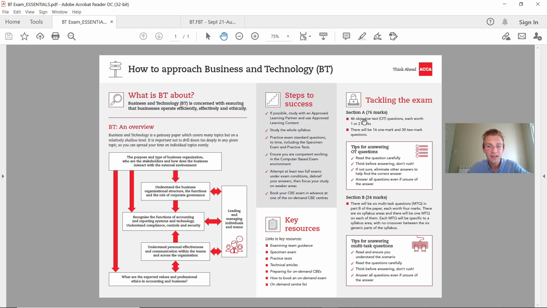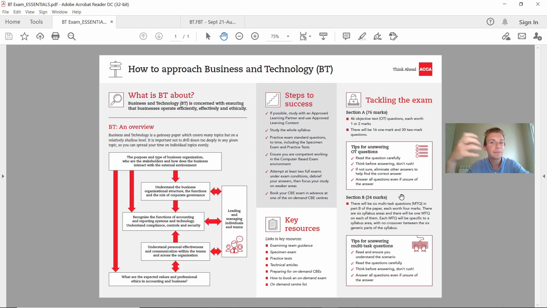It's got the breakdown of Section A and Section B on here: objective test questions worth either 1 or 2 marks each, and then Section B with 6 multitask questions, or MTQs, that you will see in your actual study text. There are tips on here for actually answering the questions, and trust me, these are so true for the OT questions, about reading the question carefully, as the wording of some of the questions in this exam can be read one way and you interpret the answer, and then you can read it again and think to yourself, back, hence why they've put on here, think before answering, and you can get a completely different answer.